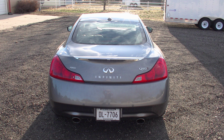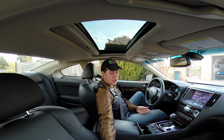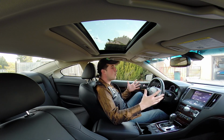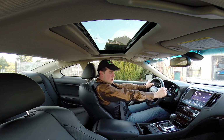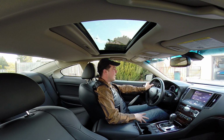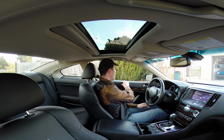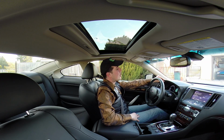Now, from the interior perspective, that's where I think we're going to have the least to say, really. But let's jump inside. All right, so here we are in the interior, and we're going to show you some interior shots of this vehicle. What I think you can see from where I'm sitting is that this is a very sports coupe driving position. You're cradled down here into these heavily bolstered seats in the Q60S that we have here, and you have a nice layout, steering wheel controls, a leather wrapped wheel, and soft touch around the vehicle that they've added to the dash over the years, so it's not all hard plastic.